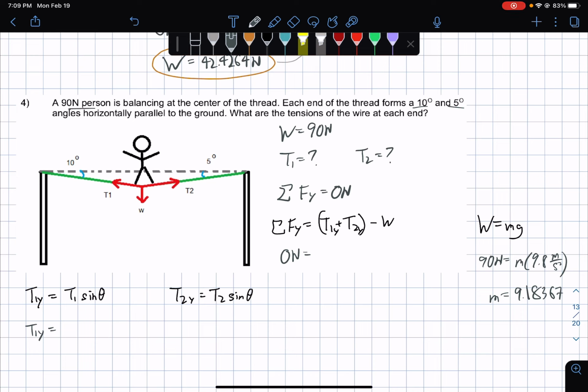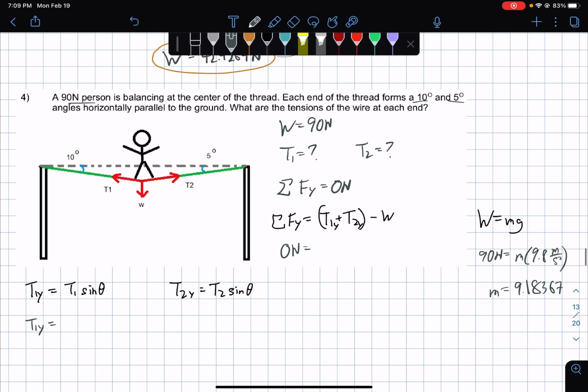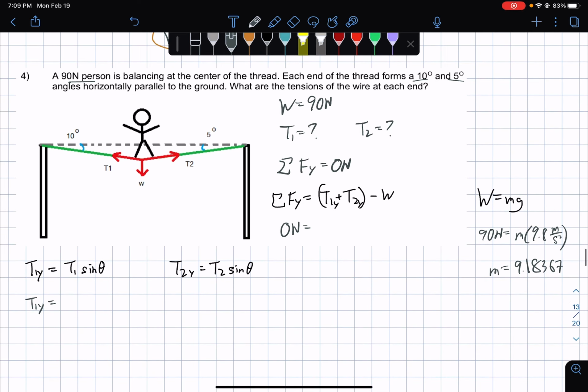Okay. I don't think it's relevant to look for the mass at this point. So, yeah, this is where we have to involve the summation of fx, because as you have noticed here, we don't only have one arrow which is going down, so you also have an arrow going to the right and left. Therefore, it concerns the x-axis.